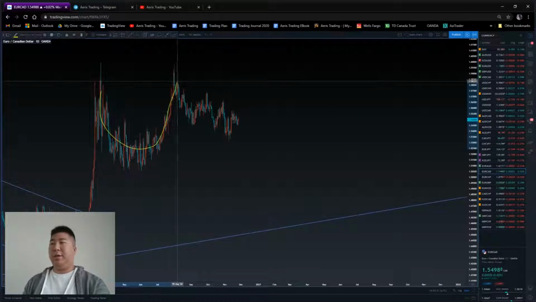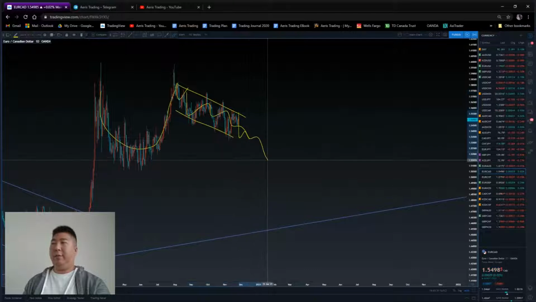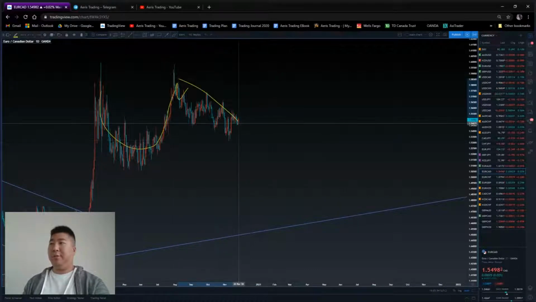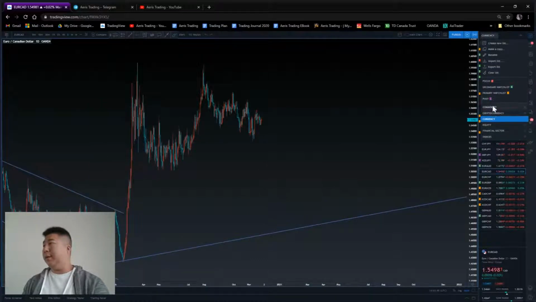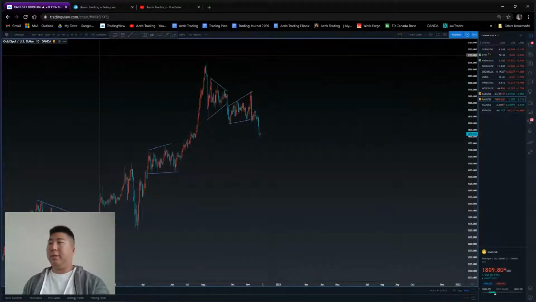I don't even trade this kind of pattern or structure. But my understanding is this is where it's supposed to take off, right? Not when it's making something like this, or the flag kind of continuation downward. I mean, continuation. So, anyways, that was gold, right, guys? So, got gold.